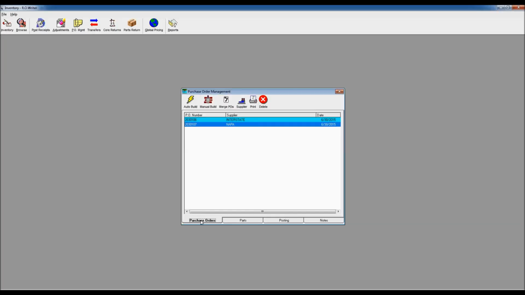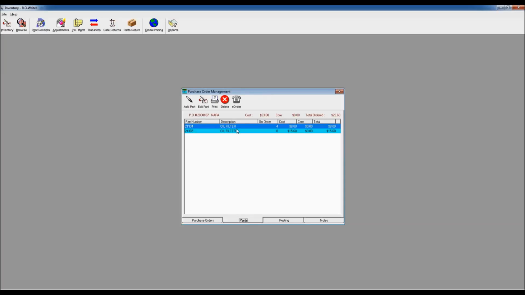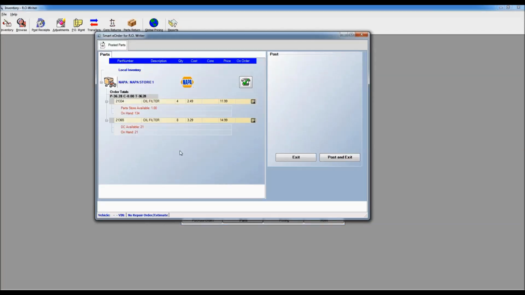Now at this point, we're going to go ahead and submit this order to our vendor. And we can do it a couple of different ways. Certainly the old school ways of printing a copy of it and faxing it over to the order, or you could print it to a PDF and email it over to a vendor, or if I wanted to send it electronically, when I click on parts, if I was to go ahead and click on e-order right here, this would submit that order electronically to the vendor.